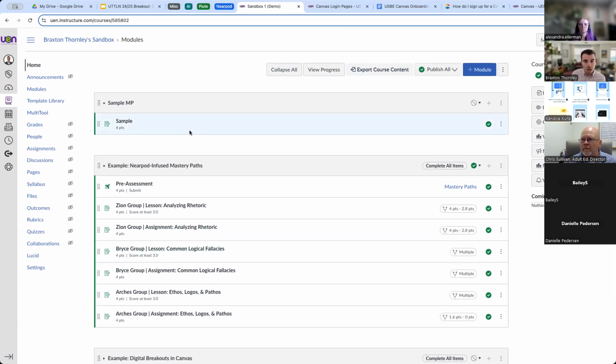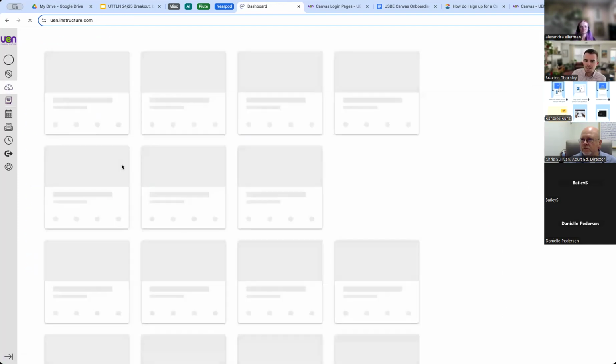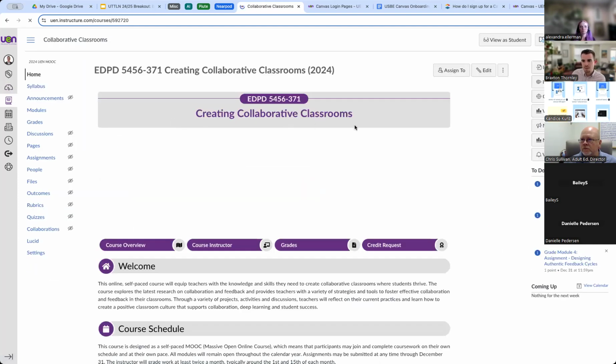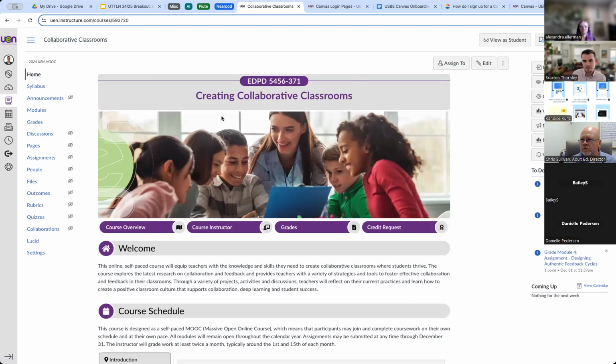These are modules, and we'll talk more about modules next week, but I just wanted to point out that that's what you're looking at. In my other course, if I go back just briefly, when I opened this up, you were looking at a page. I had a page that was designed with images and information and even buttons, and that's what this course was set up as. So today, I want to get started on building something kind of like this. Now, today we'll only get started on it. We won't go into too much depth, but I want to show you how you might start creating that.